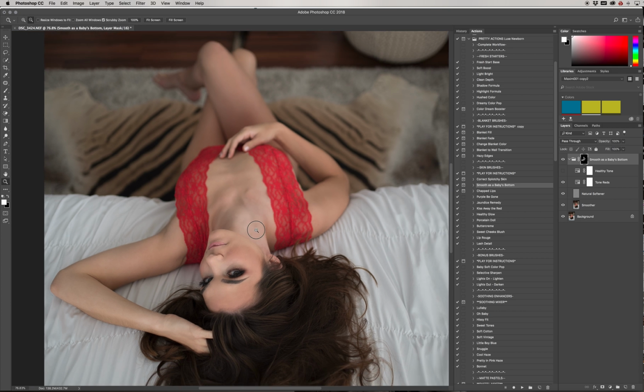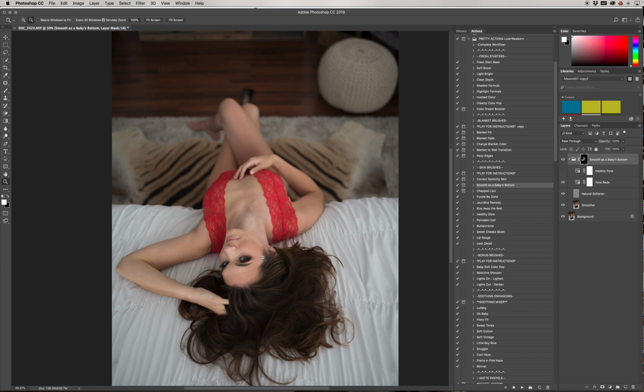So hit your Z again and you can zoom back, which sometimes is easier because when you're up really close, sometimes you can feel like it didn't really work, but then you zoom back and you realize, oh, it did, and it is nice and smooth. So when you come back is when you really can check out the overall look.